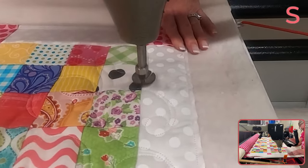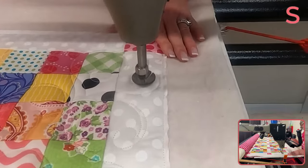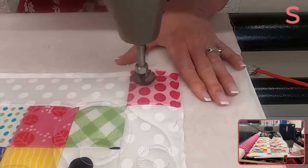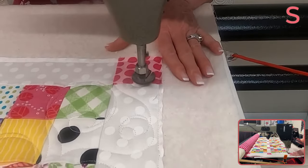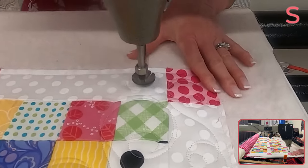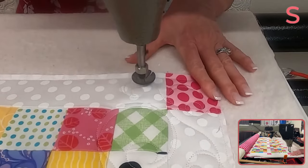So all that excess, and there's not really that much of it, but there's a little, so it's illustrative. This is the way that you keep it from showing up in your finished product: you distribute it evenly, and then it just disappears into the crinkles of a washed and used quilt.